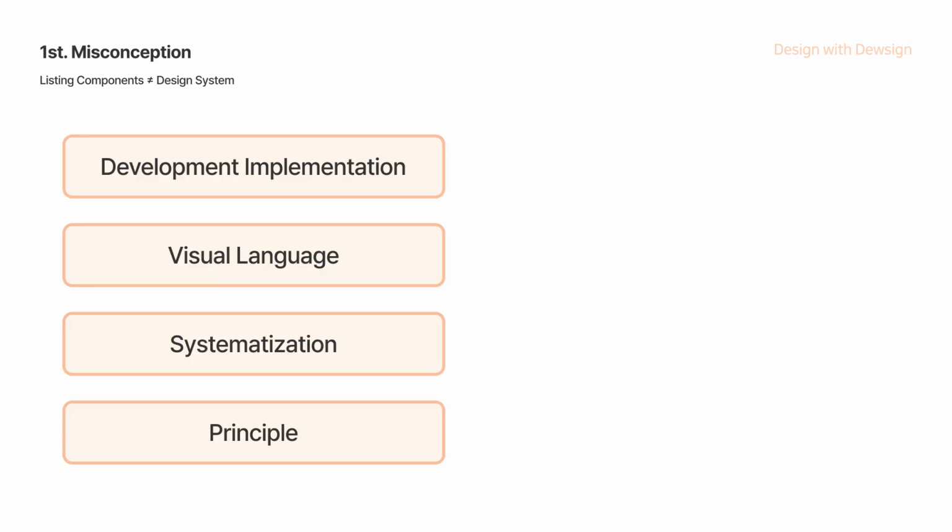All right, so what's the process for the real design system we're about to build together? Like I said, it's not just about drawing a single component and calling it a day. We're going through 4 major core stages. First, the principle, which is our root. Then, systematization to build a structured framework. Next, visual language to dress the design system in our brand's unique look. And finally, development implementation, where it all comes to life as a real product. Only when these 4 stages are organically connected do we truly have a living design system. So, shall we take a closer look at what each stage is all about?